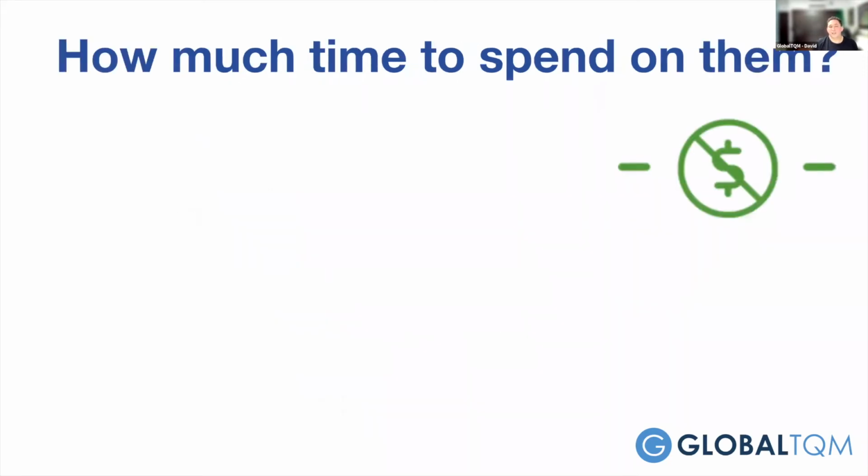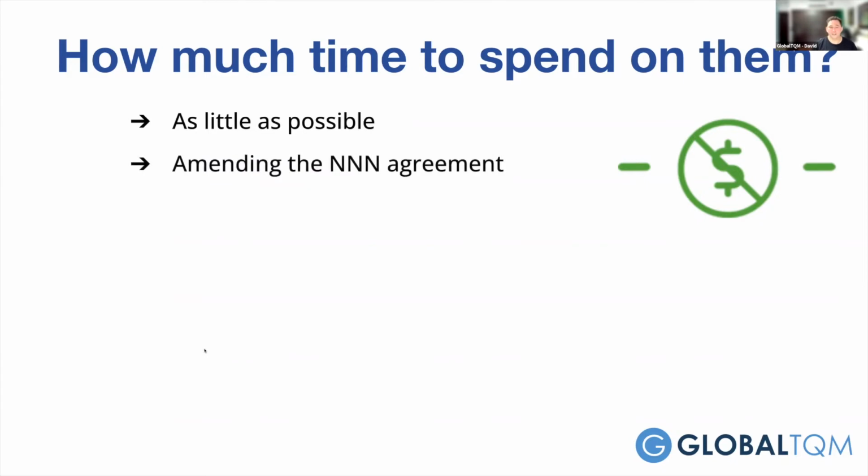Which leads me really to the next point, how much time to spend on these NNN agreements. And I raise this because I've seen some people spend 2, 3, 4 weeks trying to negotiate the terms of the NNN agreement. And I've seen some people spend half a day, which is fine. Now, generally speaking, I say, if you know what your intentions are, like we spoke at the beginning, you don't want to spend that much time on it. Because if you're haggling over little points on an NNN agreement, it means there's an inherent distrust, number one. Number two is, I've put you as little as possible, which kind of answers that in amending the agreement.